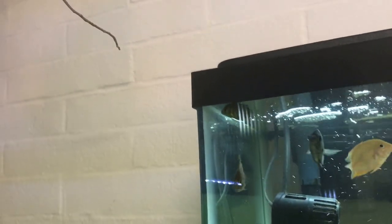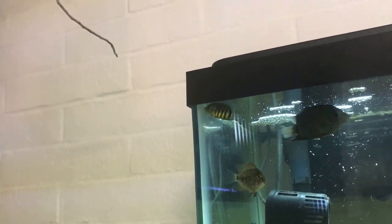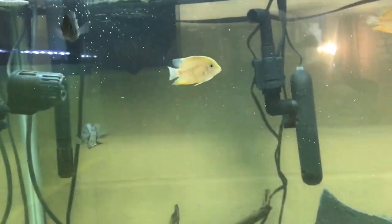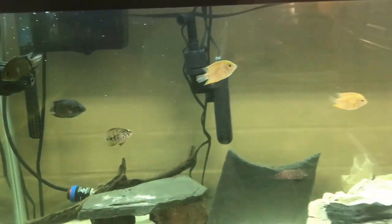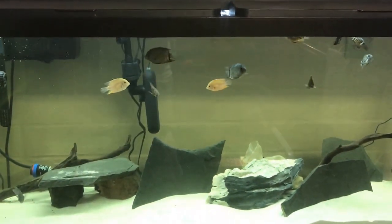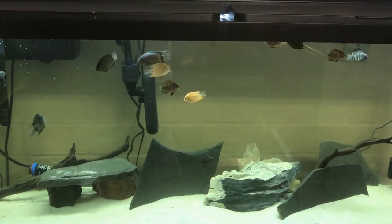He's up there because he's little and he's kind of shy. So I try to provide as many hiding spots as possible. And I check on him frequently, so so far so good.